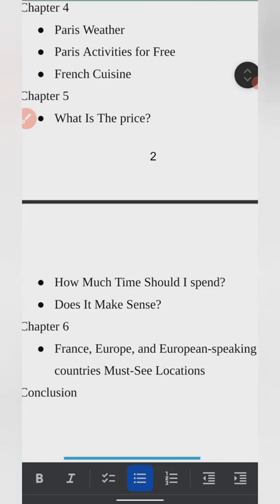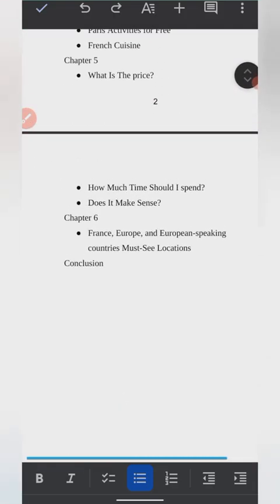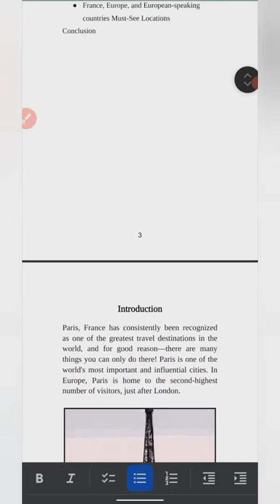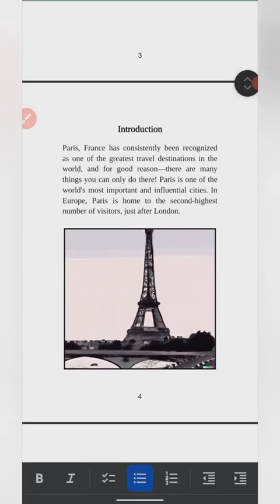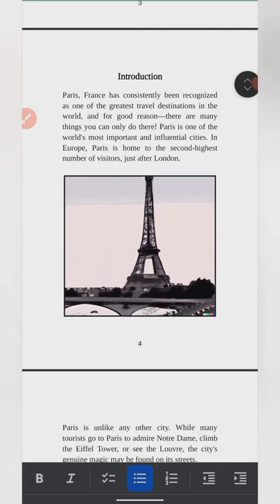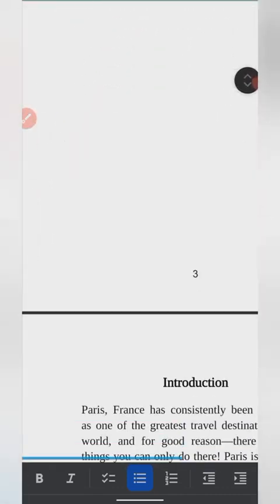I will click on any of the page numbers. I can start from number 2, I can start from number 3. Just have it in mind that any modifications made to these page numbers will be effective on all the page numbers. Do you get the point now? So all I need to do is just double tap this. I will just double click this.